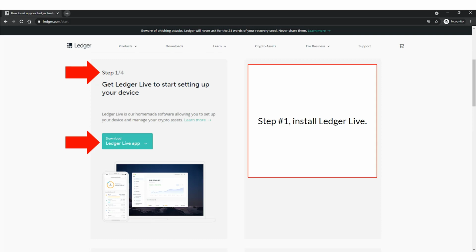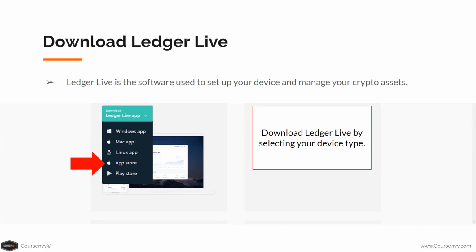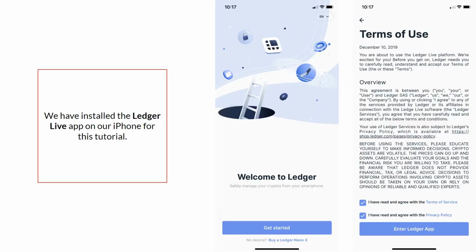So step 1, install Ledger Live. Ledger Live is the software used to set up your device and manage your crypto assets. Download Ledger Live by selecting your device type. For this tutorial, we'll be installing Ledger Live on our iPhone. As you can see, we've installed Ledger Live on our iPhone. Click the Get Started and accept the terms of use.